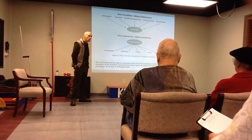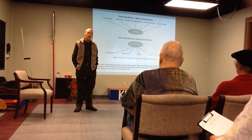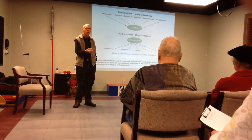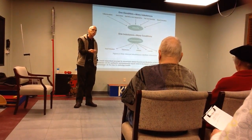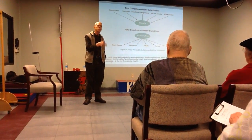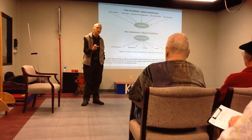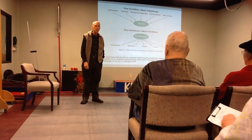And to use another example, one of the common diagnoses that we see in clinic is irritable bowel syndrome. If I see 5 different people with irritable bowel syndrome, they can have 5 different causes. One of them can have an infection in their gut. Another one can have a toxic exposure, something like a mercury exposure, an exposure to persistent organic pollutants. Another person can have a dysbiosis where they've got the wrong bacteria growing in their gut. Another person can have a hormone imbalance. And I can't treat all of those people the same way. If I do, I'm not going to have any success in actually getting rid of the cause of that disease.